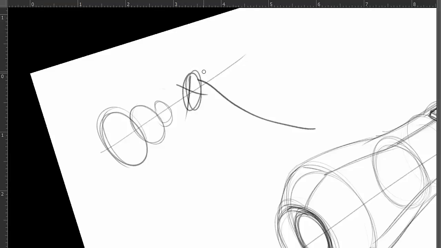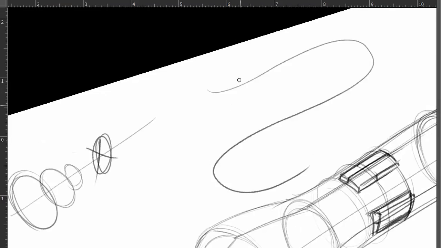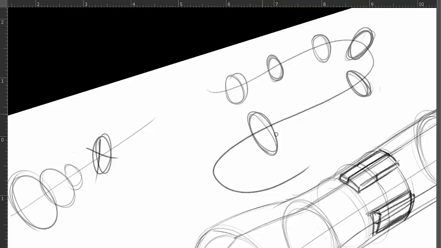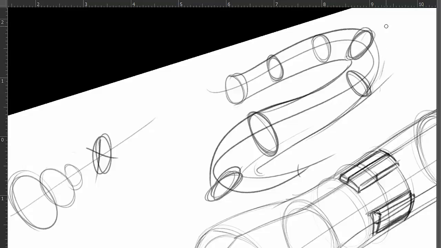However, if I wanted to create a snake, and I create a line like that, as long as I keep that ellipse 90 degrees to where that is, I could create a snake. Snake. All right.